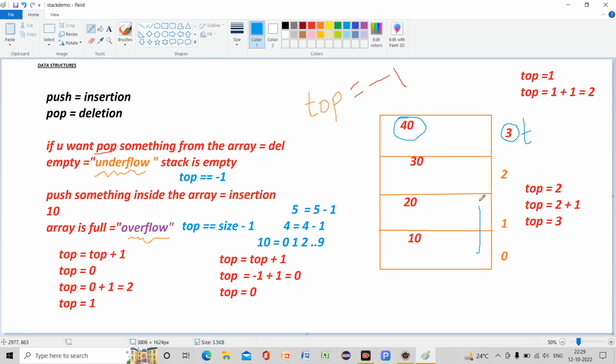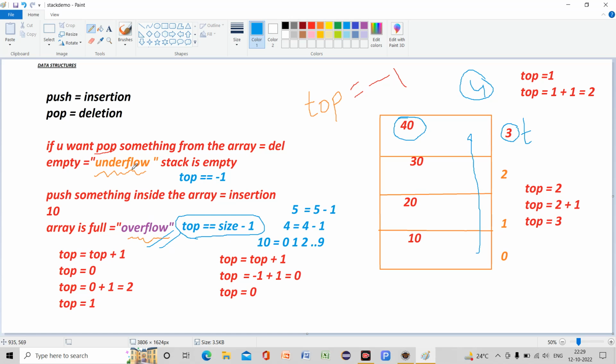Okay, so how many boxes are there? 4. It means the size is 4, isn't it? And if top is equal to size minus 1, this is going to be the condition for overflow. I hope you are able to understand what I want to make you understand.